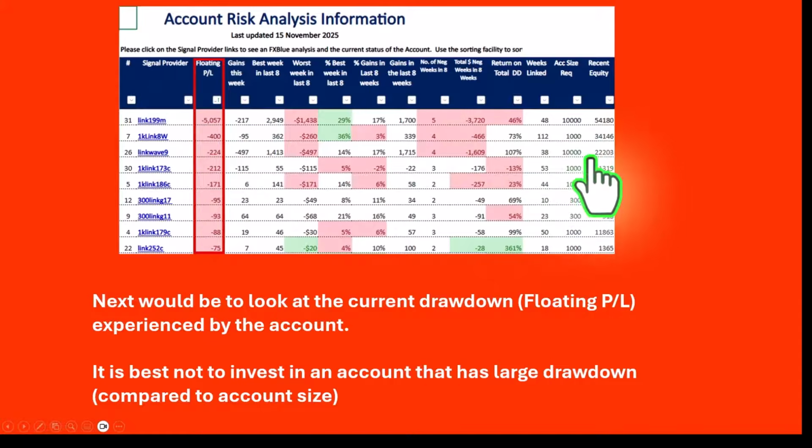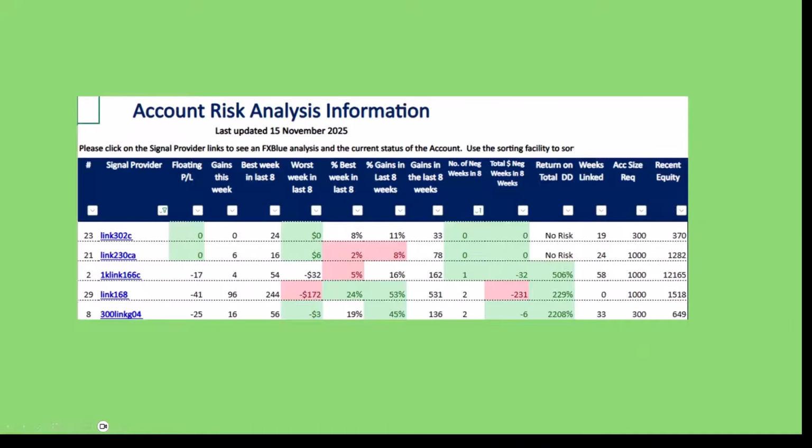So those are the factors that we've gone through, the 4 factors. And then just to give you an idea, all those factors won't be perfect. They just won't be perfect. But what you can do is you can try and find accounts that are attractive. Although the gains for the last is only 11%, the drawdown is very low, no negative weeks, and the best week is a good return on a $300 account. So that kind of account is attractive from a point of view that the risk is low and the gains are reasonable.